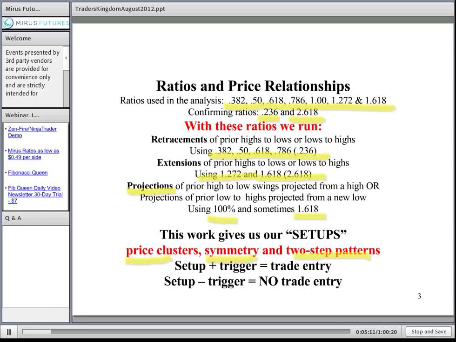If you see a setup in the market and you see a trigger for an entry, you take the trade, okay? If you see a setup and there's no trigger, stand aside, okay? There are tons of these setups that will get violated every single day. So in order to filter out the ones that are not likely to work, that's why we use trade triggers.